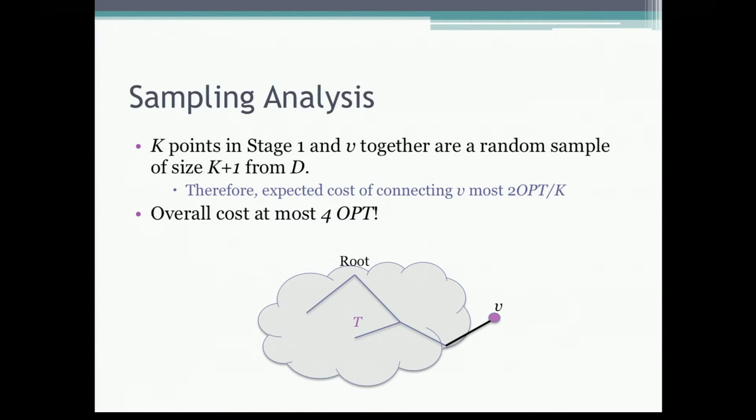And that's true for every vertex that arrives. So just by linearity of expectation, the total cost that you pay is the sum over the vertices of this quantity, and that will be twice opt. But you pay twice opt to construct this initial tree, so the total cost you pay is 2 opt plus 2 opt, which is 4 opt. That's at a high level a hand-waving proof, right? But there are some details, but that's the basic idea. So what I want to show is that sampling, even if you're given black box access to a distribution, is a fairly powerful technique. I mean, because when you draw a sample, what you have is something which is statistically identical to what you're going to get anyway.